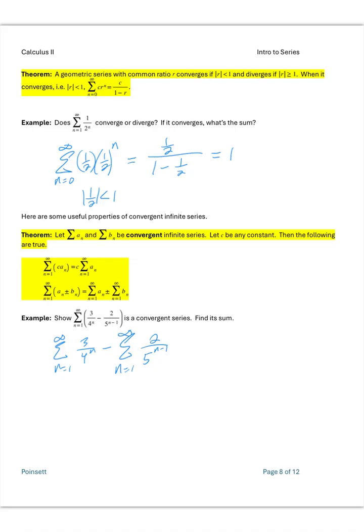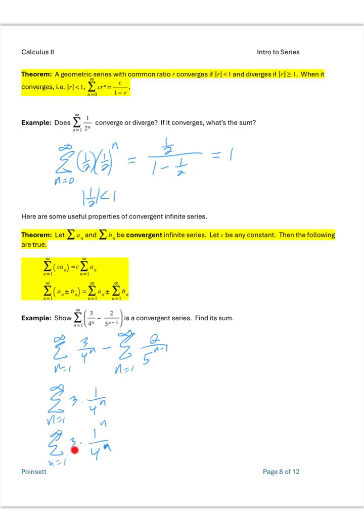So let's first rewrite these. Of course, this one is the sum as n goes from 1 to infinity of 3 times 1 over 4 to the n. We're trying to get a specific number raised to the power of n, not just the denominator of 4 raised to the power of n. The reason this 3 was brought over here was because of the next move. We can rewrite this as the sum as n goes from 1 to infinity of 3 times 1 to the n power over 4 to the n power, because 1 to the n power for finite values of n is the same thing as 1.